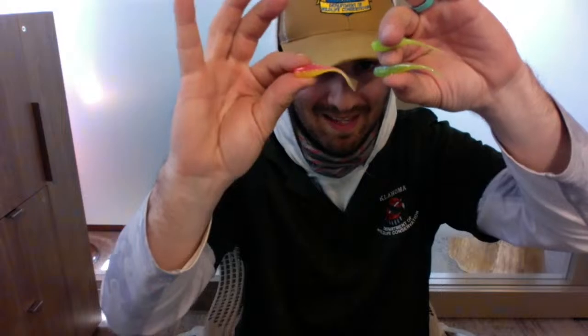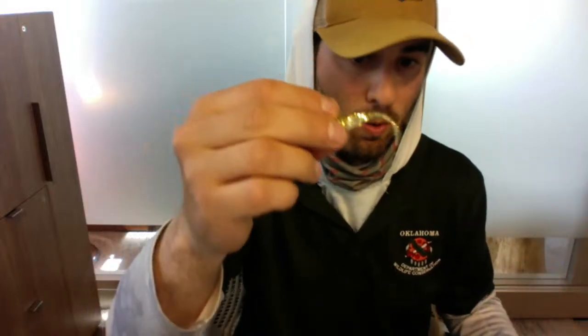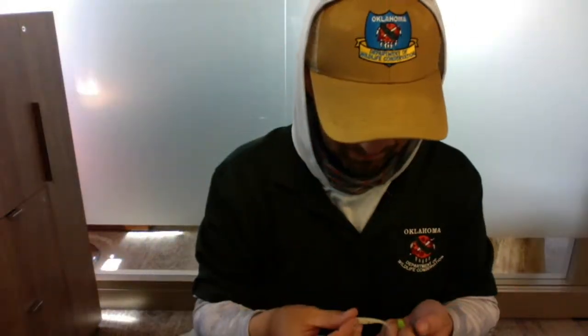Occasionally you'll get a decent bite with something like this. But again, it's that yellow through it that really gets their attention. And then the whole smattering of different types of flakes in them. Like this does a good job. I have golden shiners in most of the ponds that I fish, so this golden coloration typically does pretty well. Obviously, you can't go wrong with just a basic white, whether it's a pearl white or more of a ghost white, a little bit more translucent through it.